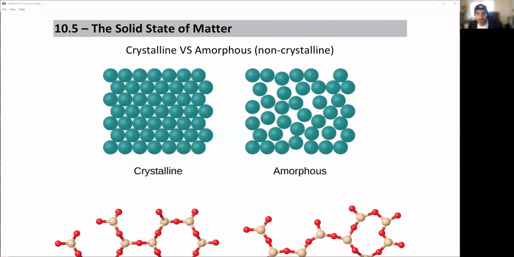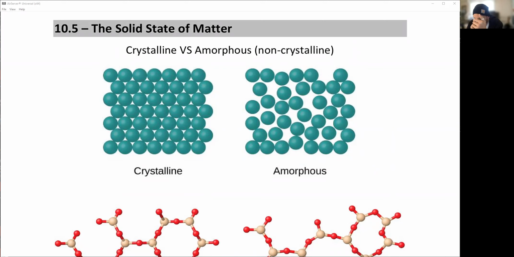All right, we're going to take a look at 10.5, solid states of matter. We've seen gases, no intermolecular forces whatsoever. We've talked about liquids and their changes in property because of intermolecular forces. And then we're going to look at solid state, which is even more important to look at intermolecular forces. But we're more going to look at the structures. We're going to kind of avoid talking about intermolecular forces.